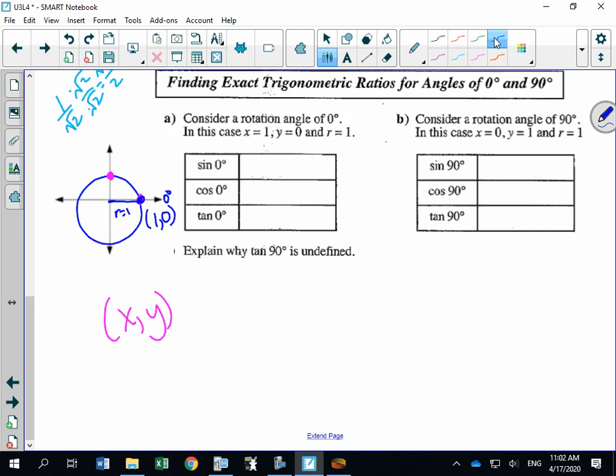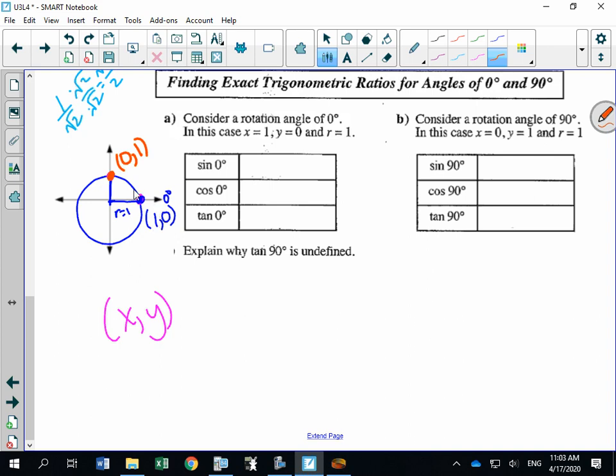If you take this radius of distance 1, on the unit circle the radius is always 1, and I move that radius up to here, that radius is still a distance of 1. And I said, what would this coordinate be? You would say, that x value is now at 0, and y is at 1. These are the only 2 coordinates you need to know for 20-1.